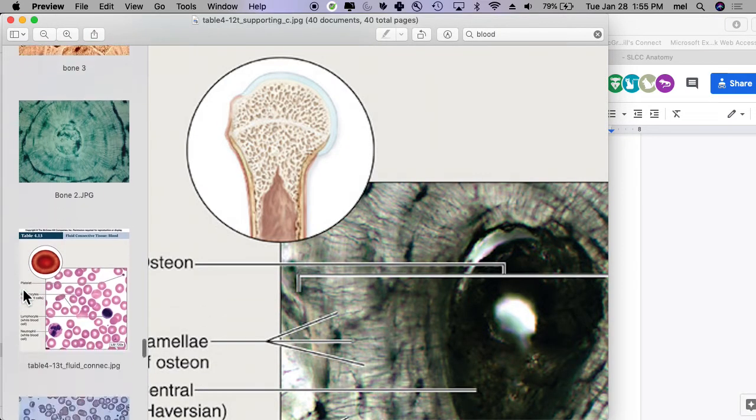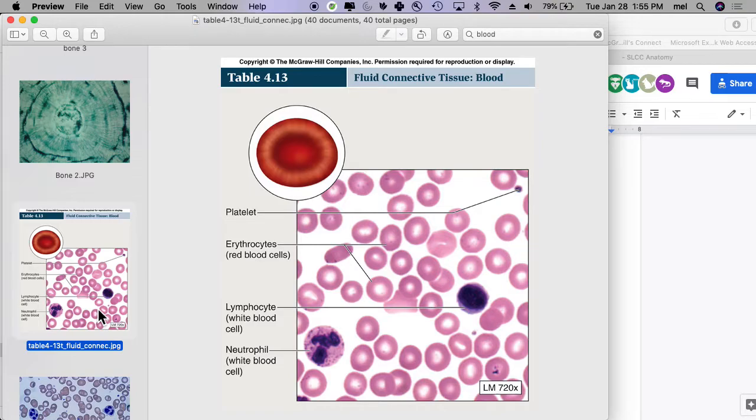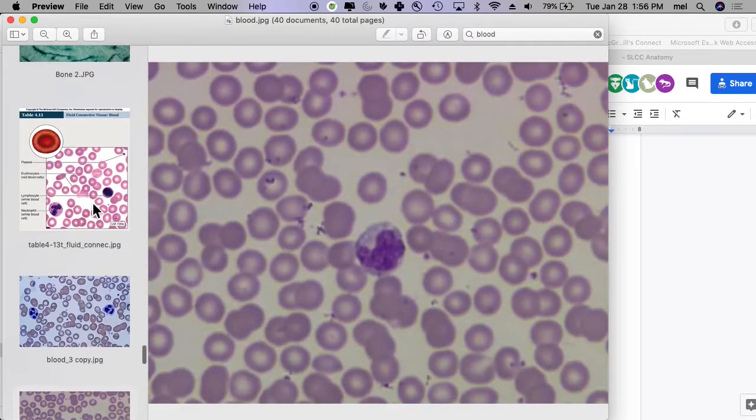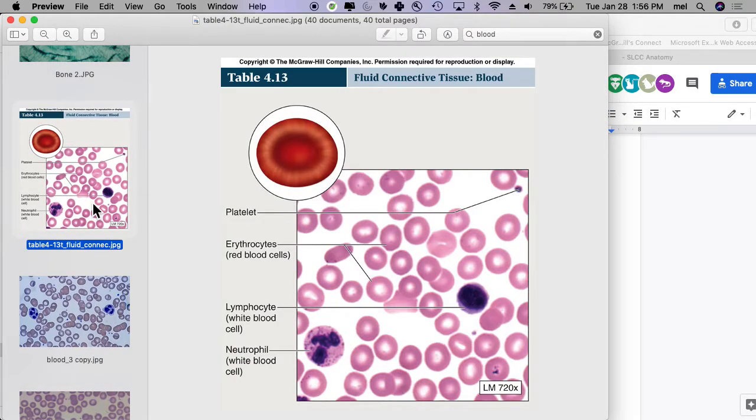And so when you look at blood, really at this level, all you have to be able to do is tell the three major cells and cell fragments and be able to identify the plasma. So the plasma is wherever you don't see cells, right? It's not empty, it's actually fluid, okay? And then we've got three categories of cells that we run into. We have the red cells that are abundant and really, really regular in size, and generally red because of the hemoglobin. And they're easy to identify, right? And you can't call them red blood cells anymore. You have to call them erythrocytes, which means red cell, okay? Erythrocytes. Their primary function is carrying gas around, okay?